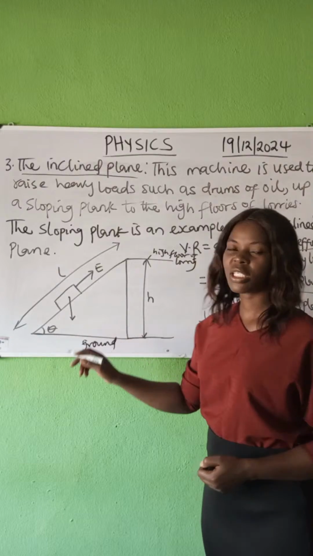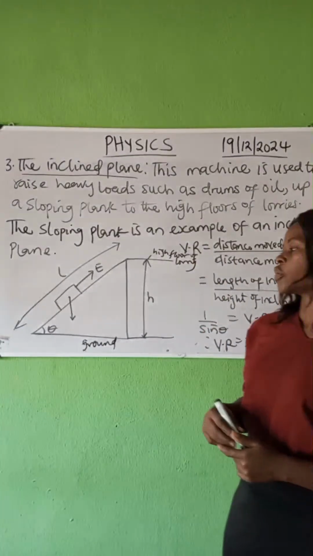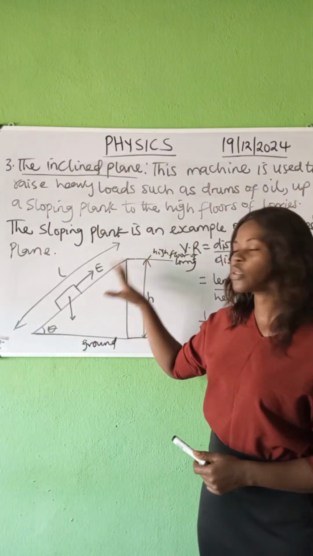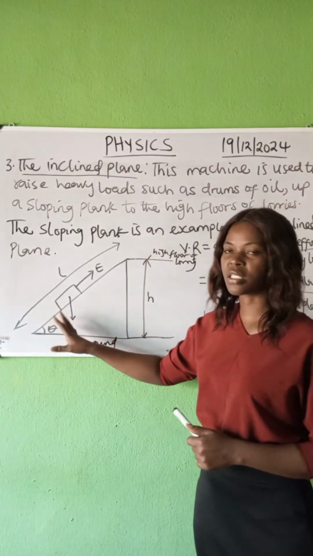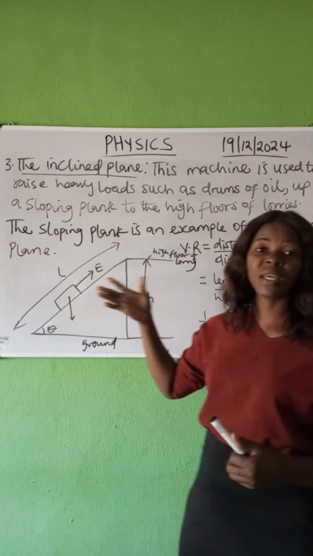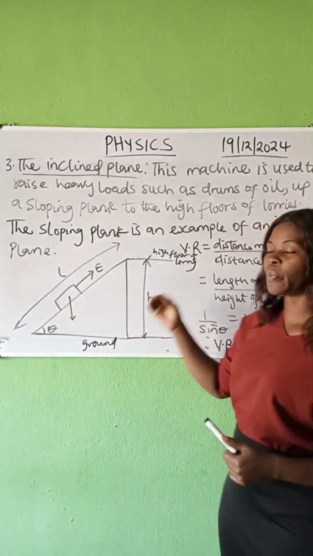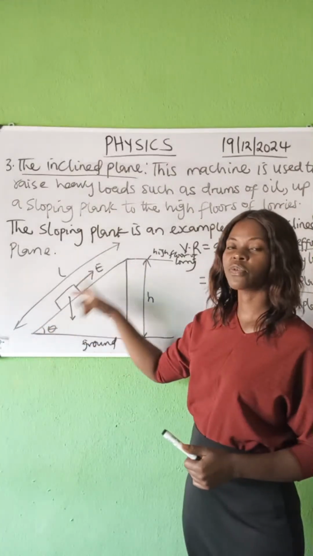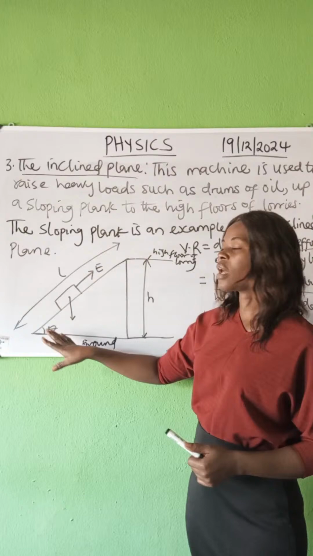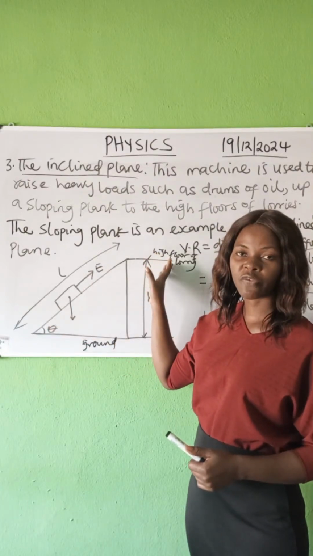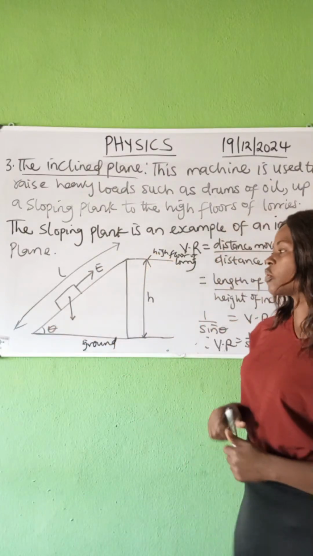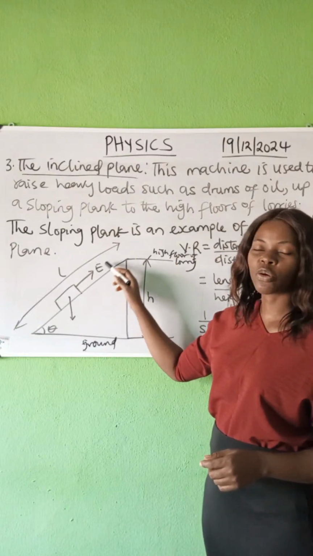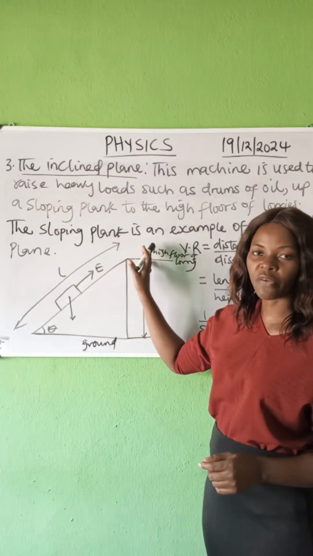Okay? So it's just like you're using a plank to keep on the ground and extend it to the floor of a lorry. Then if you want to carry a drum of oil, you now roll it because it's very heavy, that ten hefty men cannot carry. So they need to use a machine which is said to be an inclined plane. They are going to incline it from the ground to the floor of a lorry. They will now roll it up to the floor of a lorry. Do you understand? So as they're rolling it up, the effort is going this way because they're pushing it up to the floor of a lorry.